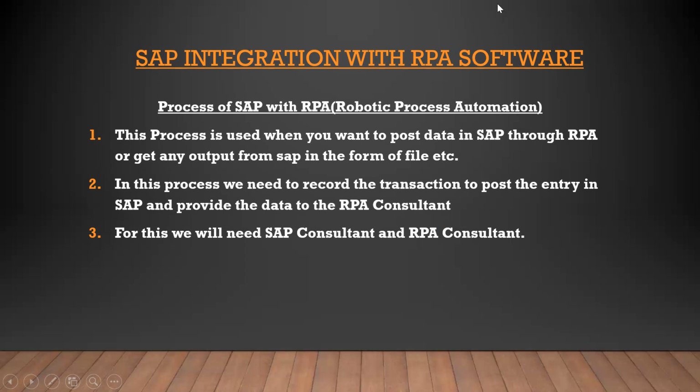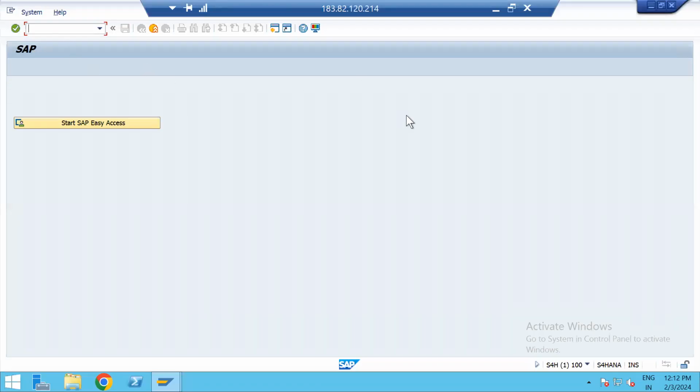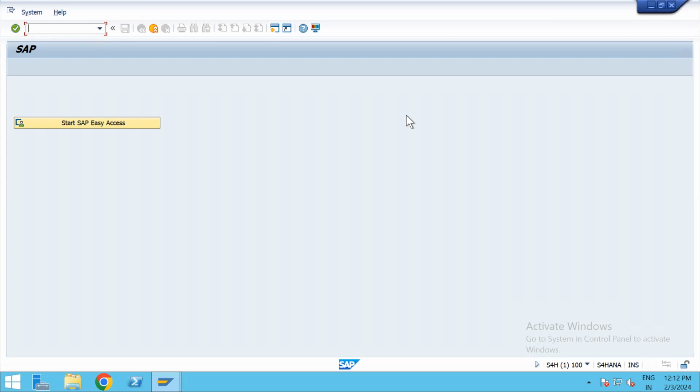So now we will be going to SAP. Now I'll be showing you the output file example. Let's take an example that there is one department head. He has around 5 people working under him. He wants to see how many entries have been posted by all these 5 users on a daily basis.